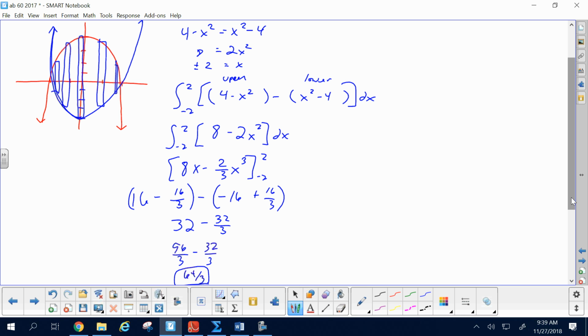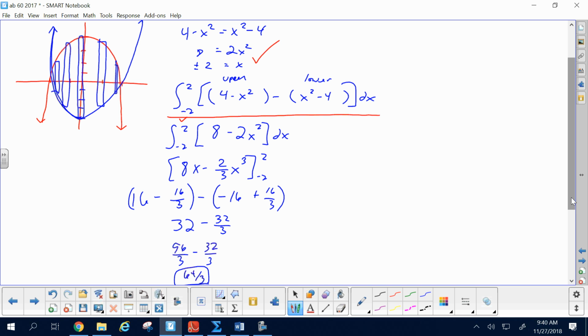Okay. First check your intersection points. Do you have intersection points of 2 and negative 2? You've got to have those two to write the limits of your integration. Then did you set up the integral properly using your intersection points, and get the heights of the rectangles? Don't worry about the axis, just ignore it. You're going to get a long segment by taking a positive minus a negative, a big, long, positive height.